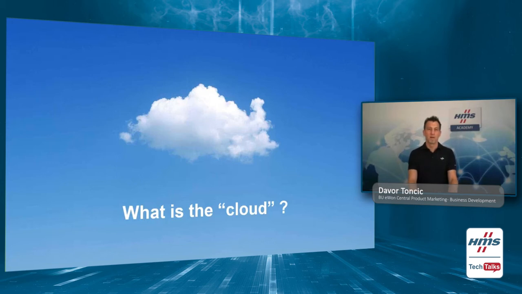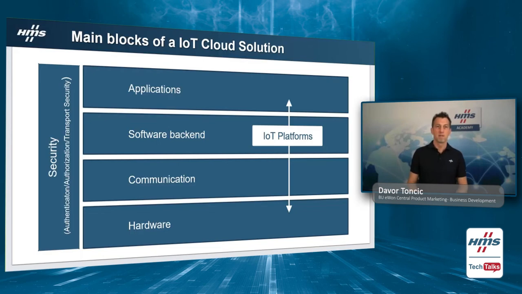What we usually call a cloud is pretty much an IoT platform, another word for it. Looking at what an IoT cloud platform consists of, it's the hardware, the servers, the computers, usually installed in a data center of some sort. You have some sort of communication part to get that data into the systems. You also have an operating system as a software backend, which manages the communication part. And on top of that, you're building applications to manage the data coming from the various types of machines.